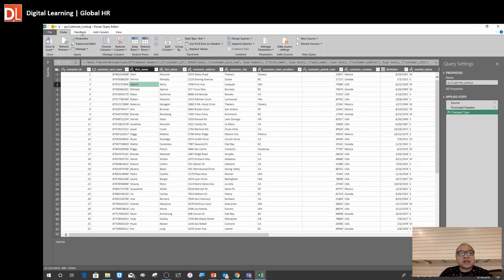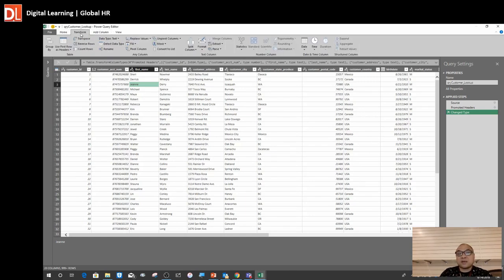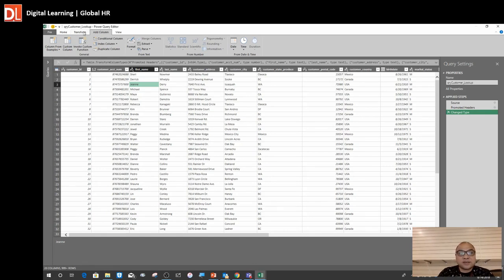As you can see here at the top of the Power Query Editor, the first tab is called Home, the second one is called Transform, and the third one is called Add Column. As you can see here, we will have different data types, different formulas over here.